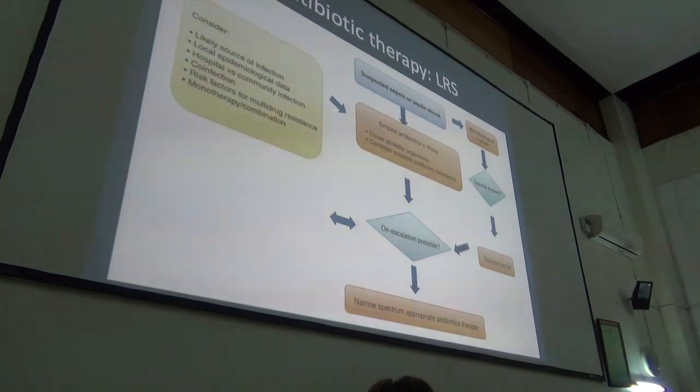What risk factors do they have for multi-drug resistant organisms? And then you get them onto their empiric antibiotics. The minute you have a culture with a known source, you get source control, and then you can de-escalate. Okay? So this is a useful set of operating principles to think about when you're in that situation.